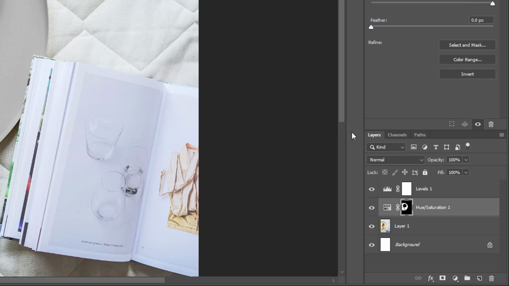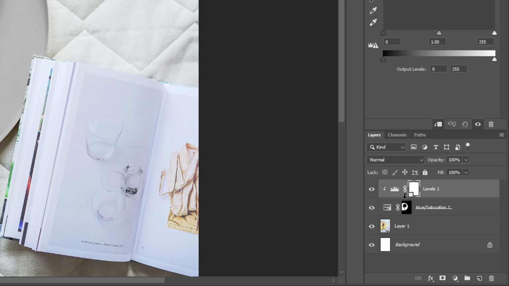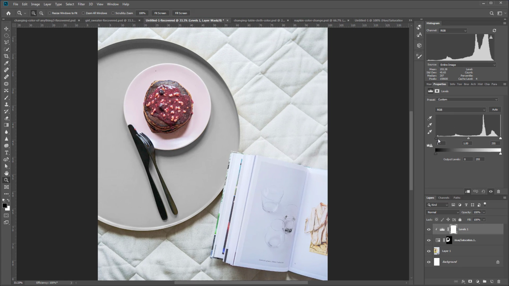But I'm going to go ahead and hit Control Z to get rid of that. And I'll show you a couple other ways you could do this. You could use the Alt key while you hold your cursor right between these layers, and you see that little symbol? That means you're going to clip this layer by the layer below, creating a clipping mask. Now again, if I came up here and made the changes, you'll see yes, it is being constrained by this layer below.